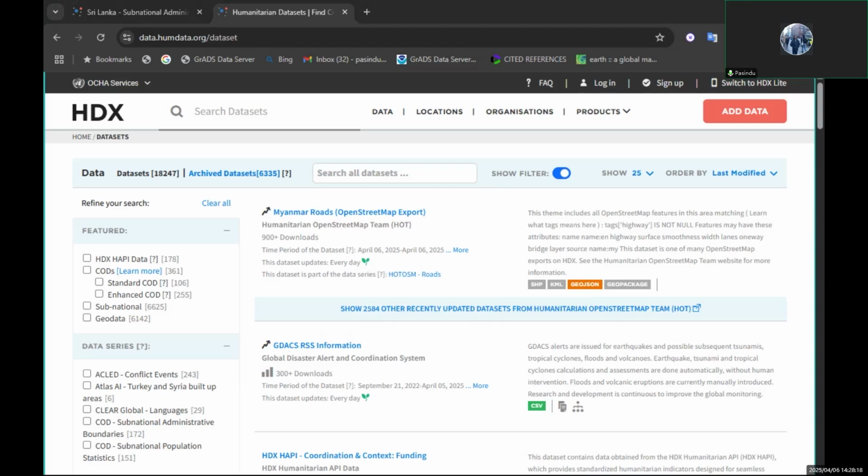Okay. Your country's government also gives you a shapefile. You can download the zip file, this one or this one. This is 2018, this is 2019. Just download the latest version.